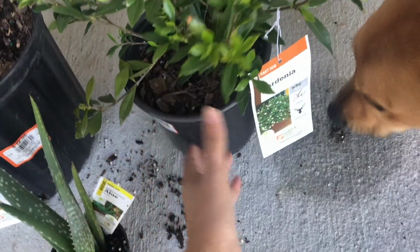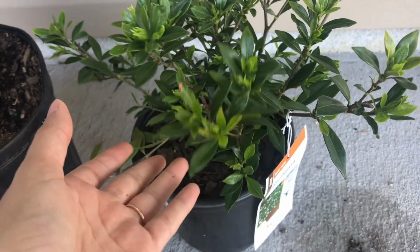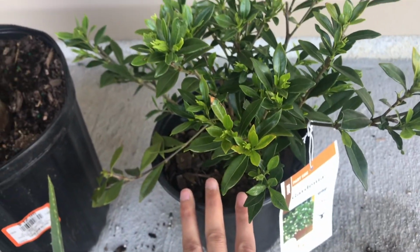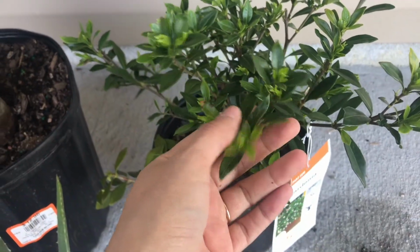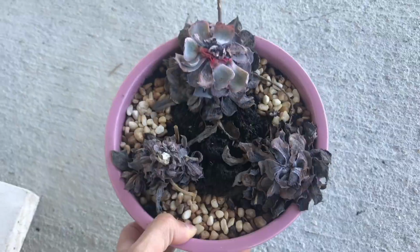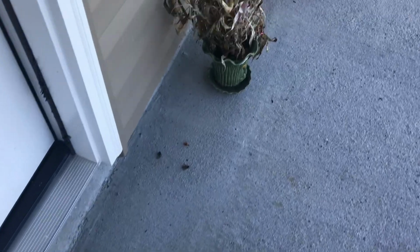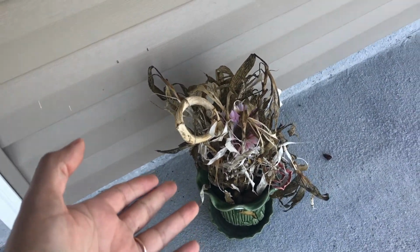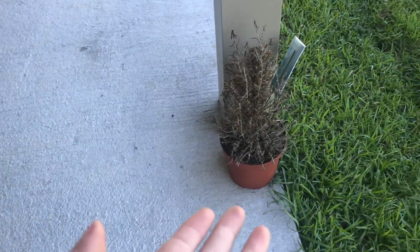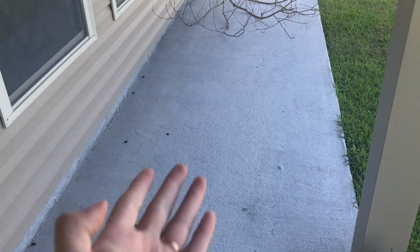And this one here is a gardenia plant. We planted one of these and it's pretty much still dead. So I hope this one blooms nicely and smells so yummy and I can't wait. So here's my succulent. I'm not lying when I say I can't keep plants alive. And here's my bamboo that we had for 5 years. And when we moved here, I killed it. And then here's my rosemary I bought in like December, also dead. And that's probably something else I killed right there. Just kidding.